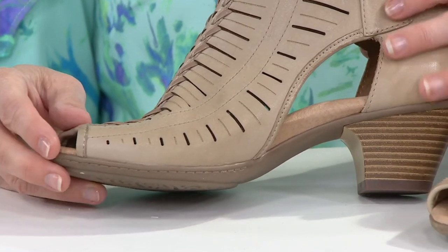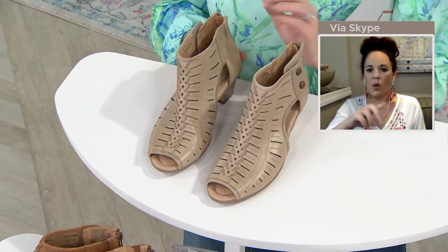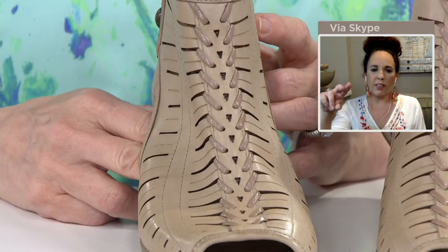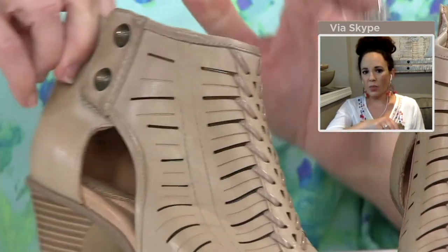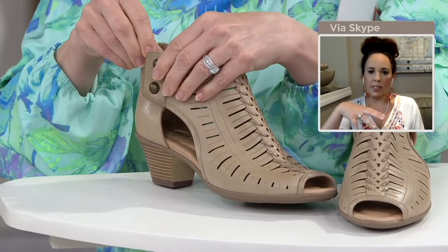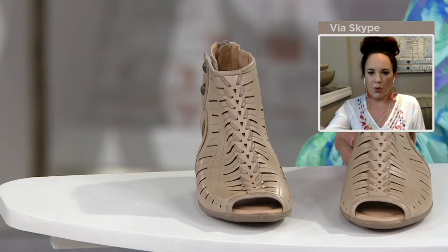This is that great transitional styling piece, and it really shows the craftsmanship of what Earth does. You have a little bit of a peep toe, that gorgeous whip stitching detail, and the laser cutting detail. My favorite part is that there are two ways to get into it — you use the hook and loop on the side, which is disguised with that studding work, or you can use that back zip. Either way, it's really easy and it has just that great booty look to it. I think Earth cornered the market on that booty fashion look.